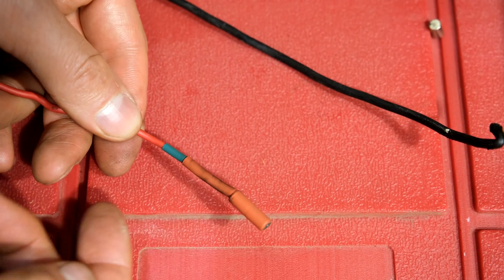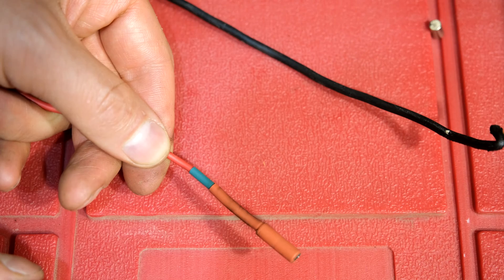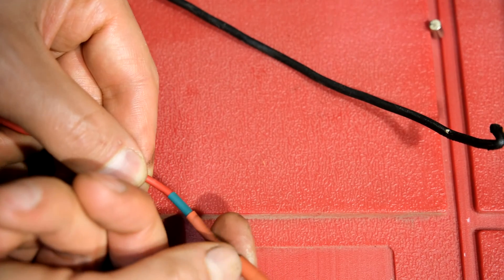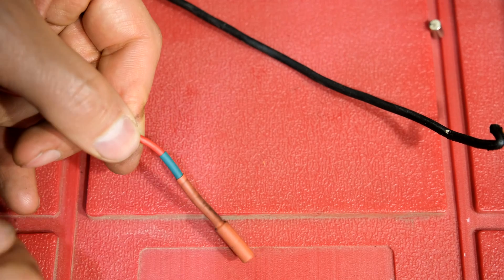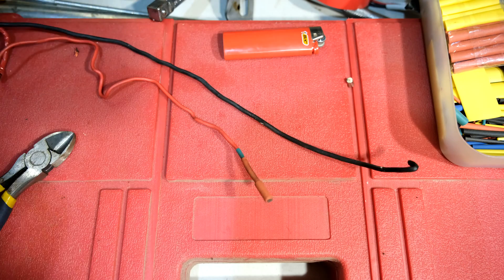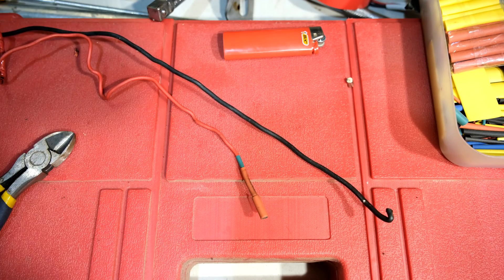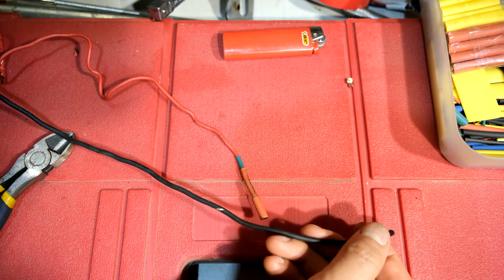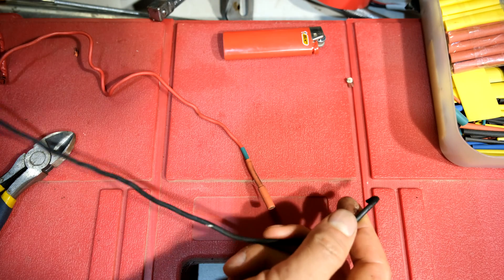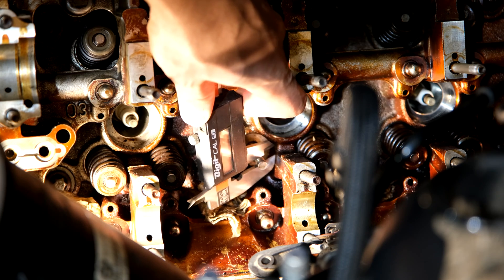If you use good quality heat shrink you'll find that once it's cooled down the magnet does not come out. When threading this into the valve stem channel, don't let it get caught and pull hard - just wiggle it. There's a bit of a raised part but it's still thinner than the valve itself. For the guide wire: this is a 2.5 millimeter cable, once again electrical cable twin plus earth. I used the thicker one because the thinner one just deformed inside the cylinder when I twisted the handle. The thicker one is quite stiff and able to lift the valve.